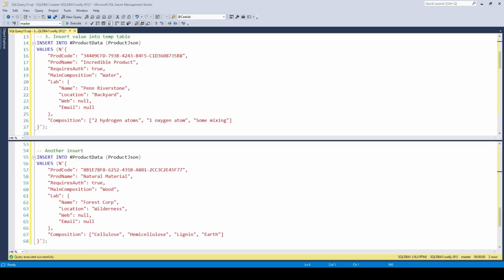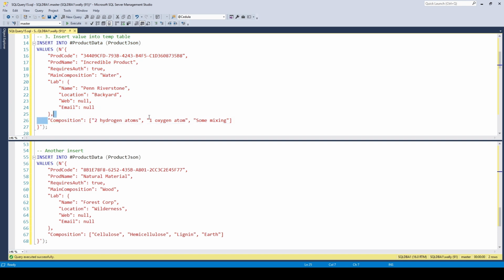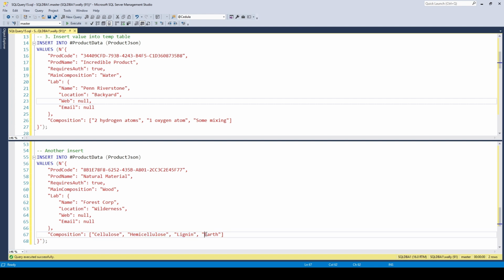I'm gonna do another insert, another JSON document insert on the table. There's gonna be a slight difference compared to the first insert, which is this one here. And the difference lies on the list. Now, the first list had only 3 items, as you can see right here on the screen. Item number 1, which is item 0, item number 2, which is item 1, and item number 3, which is item 2. In this case, in this one here, on the list, I have 4 items. Item number 1, number 2, number 3, and number 4. Let's see what happens when I do the insert.